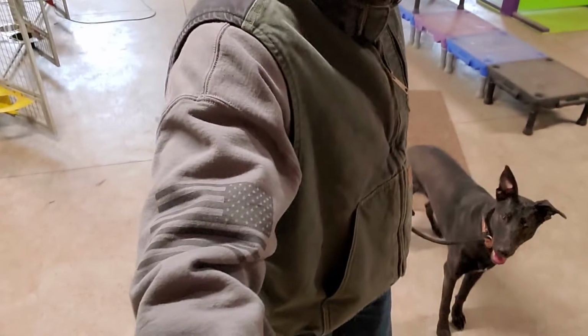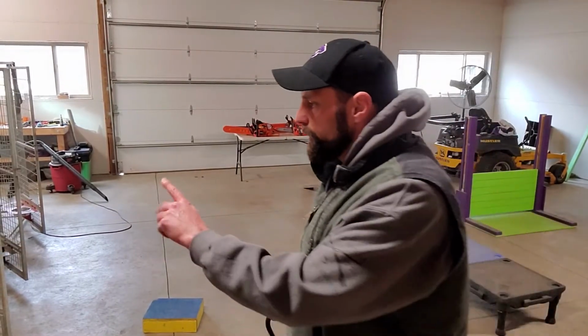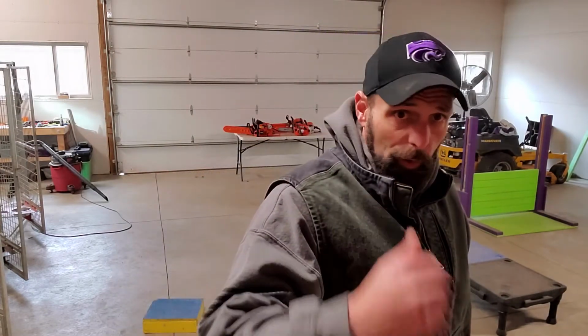And Shelby is a pretty good dog. Her leash manners are horrible, and her main problem is she's terrified of anybody that approaches her. Like when they dropped her off, she was in the truck. I walked up to greet the owners, and she started growling and puffing up, but also backing up at the same time. So she's not aggressive, she's just scared, and that's her way to try to say, back off, man, I'm scared, and I might make a bad choice.